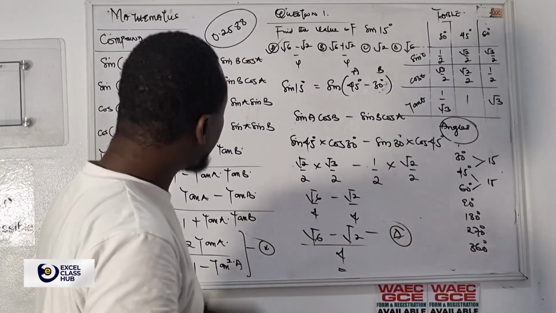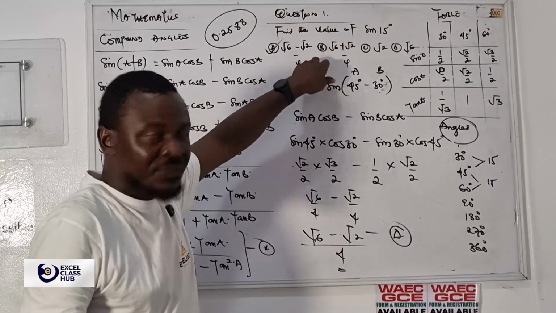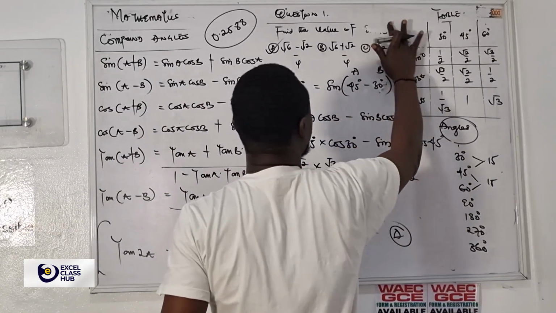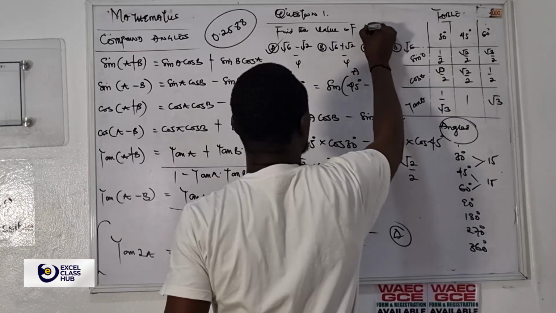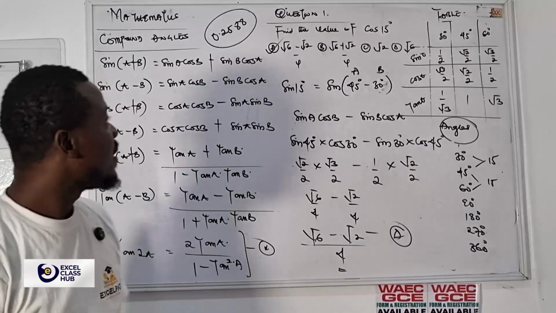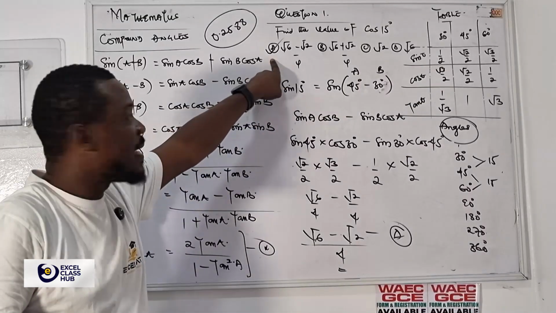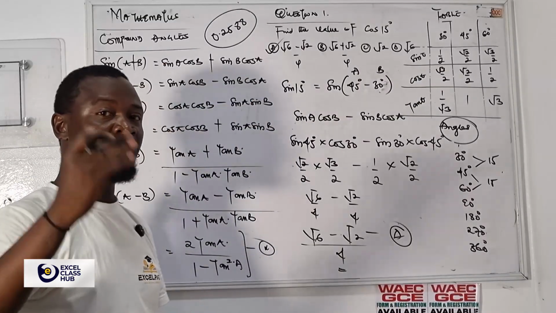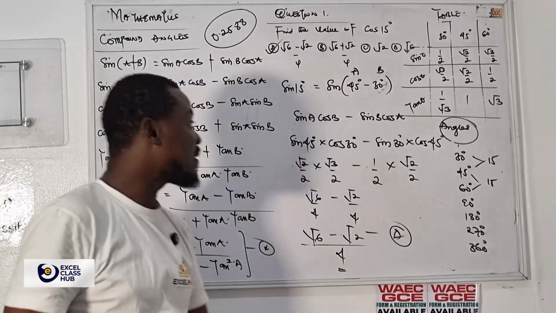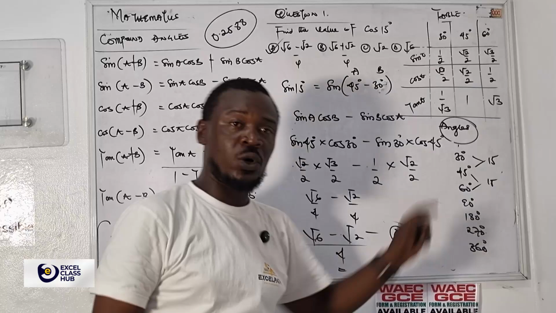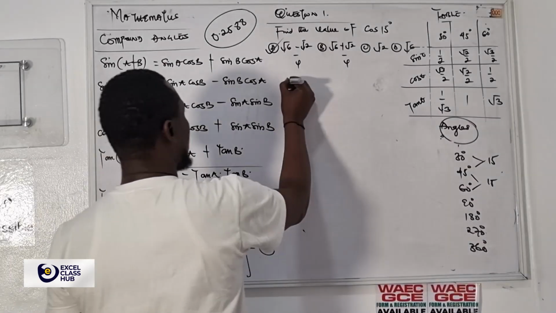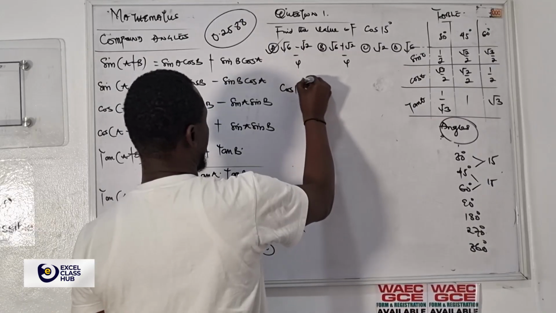Now, we're still going to make use of this option again. Now, what I want to do now, I want to change this sine 15 back to cos 15 degree. You now have solved for sine 15. So our correct answer is A, which is root 6 minus root 2 divided by 4. And as you can see, look at the formulas. We make use of this table. We make use of these angles. Let's now solve for cos 15 degree.